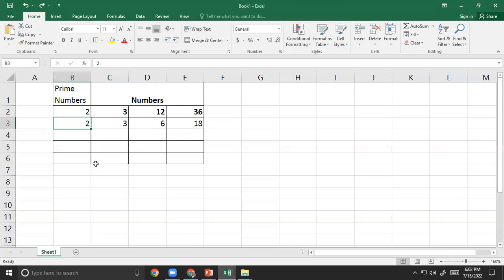So in this box here, we write 2 and we repeat the same thing. We see that 3 is not divisible by 2, so we retain 3. 6 is divisible by 2 indeed, so we get 3. And 18 divided by 2 gives us 9. Now we look through, are any of these numbers divisible by 2, this prime number? The answer is no. So we move to the next prime number, which is 3.